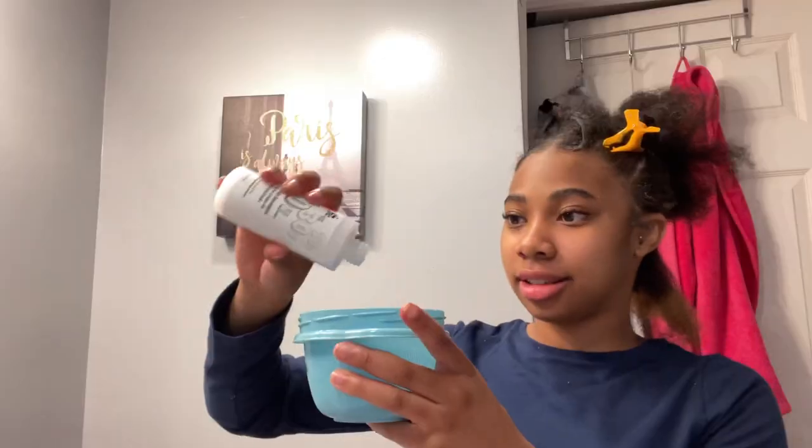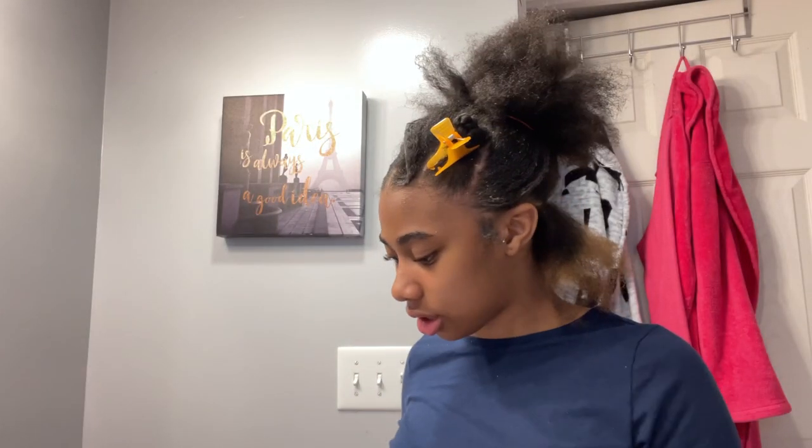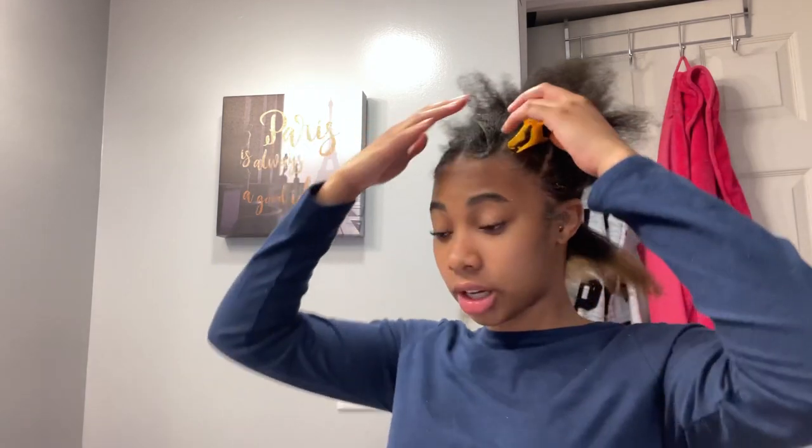I'm nervous now because it's really my hair on the line. I'm not saying I can't cut it – I could cut the back off and get an undercut – but I can't cut the front off. I keep going back and forth but I think I'm going to do the front first, then do the back. The back I only have to do the roots anyway. Okay, let's just do this.